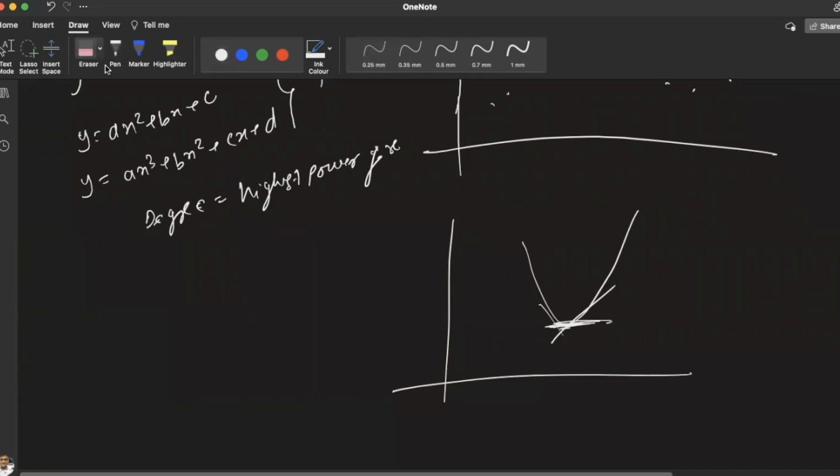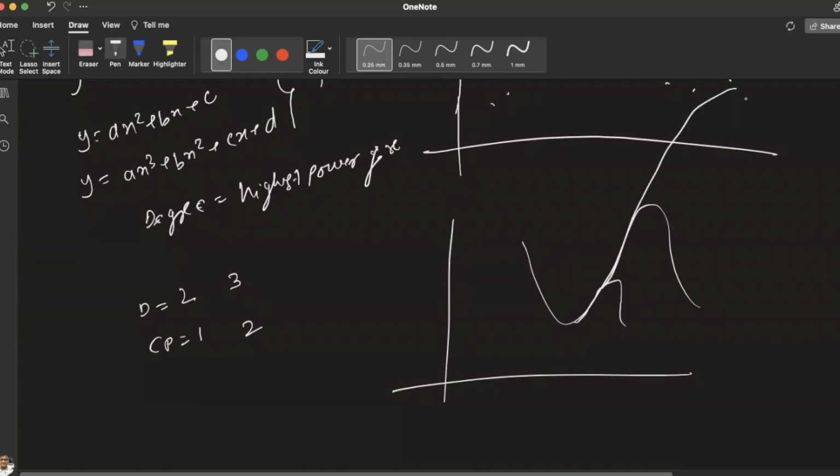So if you have a quadratic equation, the curve always will have one critical point. Like if you have an equation with degree 2, critical points will be 1. If you have an equation with degree 3, critical points will be 2. So somehow this kind of a thing you will look, right? It's not mandatory that you will always look just here. Maybe you may look something like this as well, or you may look very, very far away as well, right? So this is something to keep in mind.